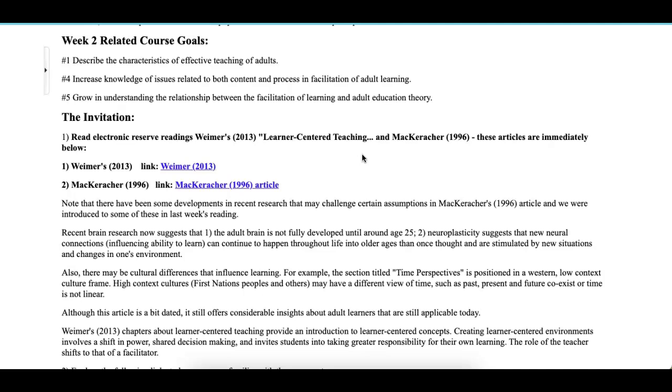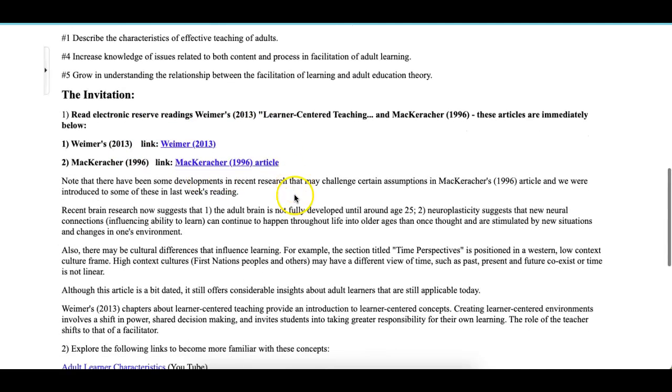A word on the electronic reserve articles. I'm modifying those. So if you go to electronic reserves, the link isn't working properly, but I'm not forcing the link to work because I'm working behind the scenes to change the format of the electronic reserves and also change some of the articles that are in there. So for the time being, it may say in the actual course schedule that we're going to be looking at these particular two articles in week number two. I'll let you know if we're not going to be, but for the time being, in week one and week two, they are the same as what's in the course schedule. So go in here, read those.